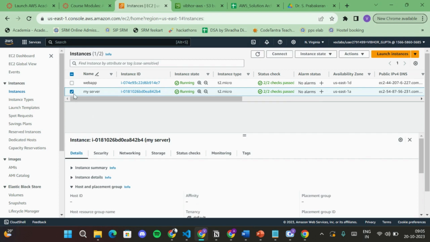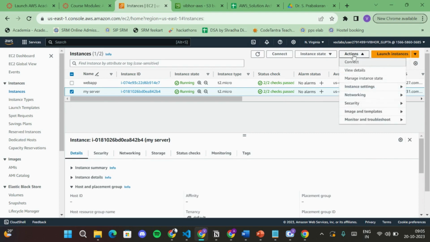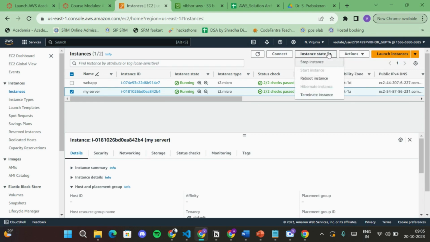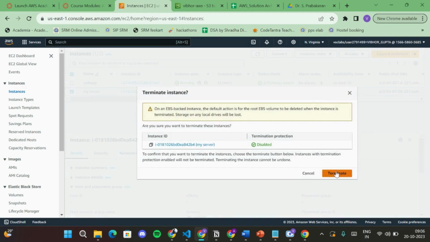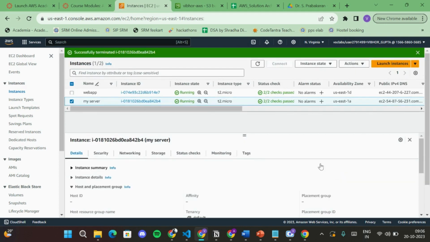So for that, we'll select the instance, go over instance state, and we'll terminate the instance. Successfully terminated. We'll refresh it once. It's showing shutting down. In a few minutes it will stop. So that was it about EC2 instances.